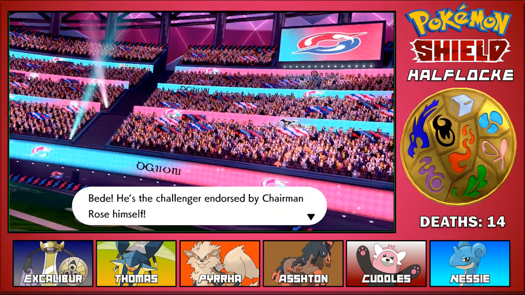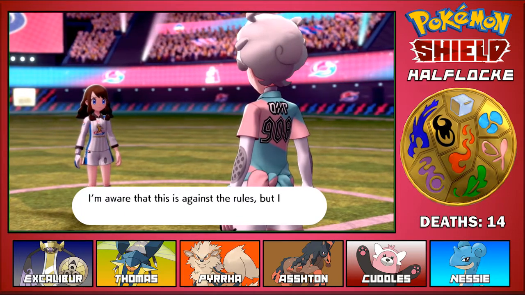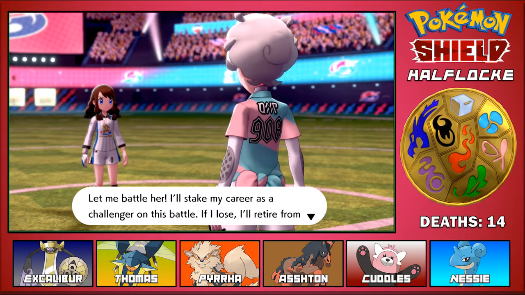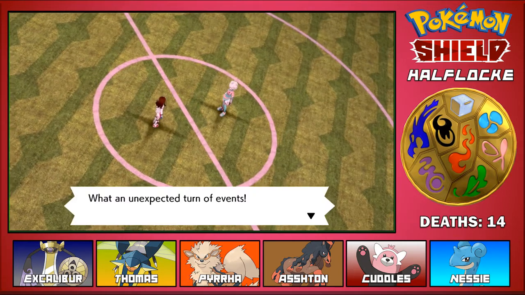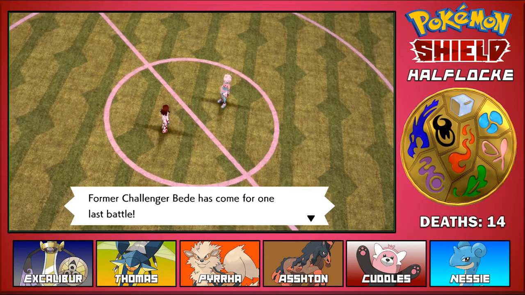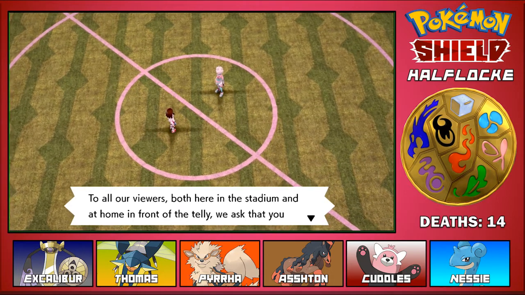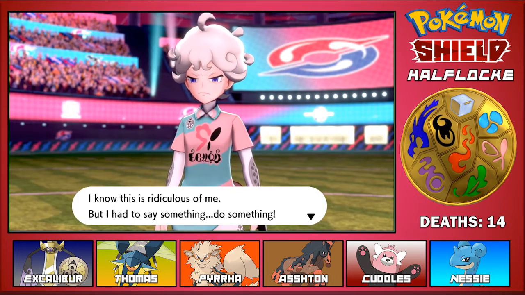Bead, he's the challenger endorsed by Chairman Rose himself. I have a score to settle with Challenger Elizabeth here. I'm aware that this is against the rules, but I must ask nonetheless. Let me battle her. I'll stake my career as a challenger on this battle. If I lose, I'll retire from being a trainer. What an unexpected turn of events! Former challenger Bead has come for one last battle. We are currently debating what to do with Challenger Bead. To all our viewers, both here in the stadium and at home in front of the telly, we ask that you please be patient. I know this is ridiculous of me, but I had to say something.